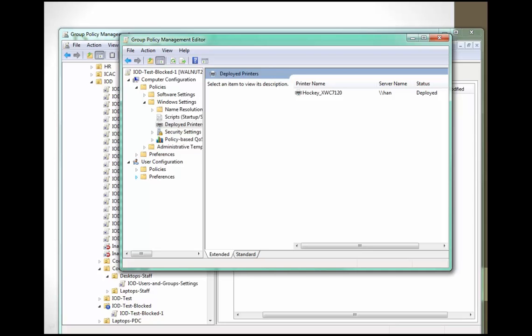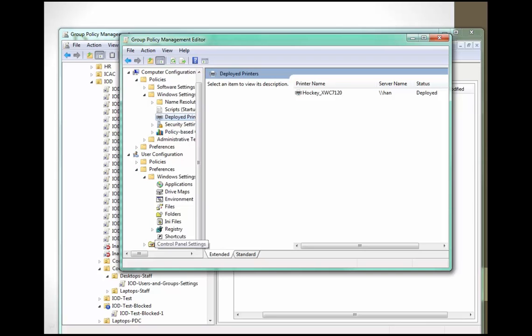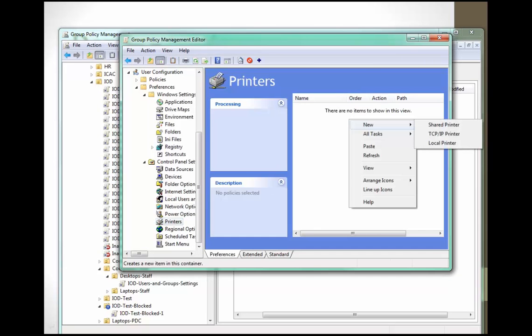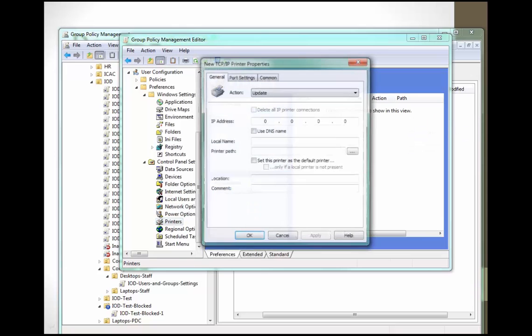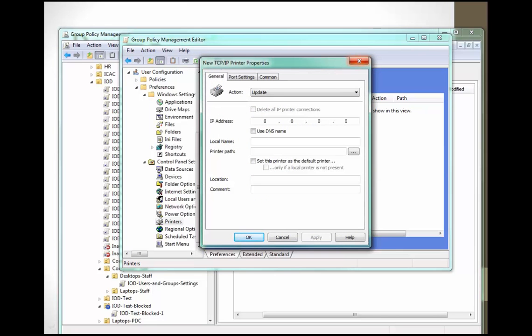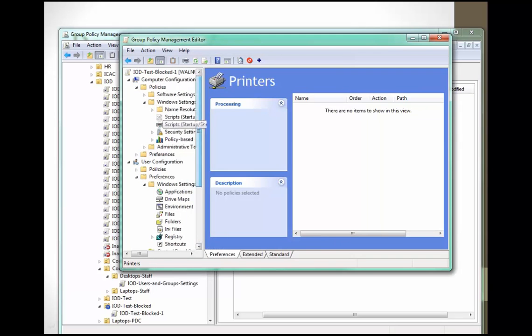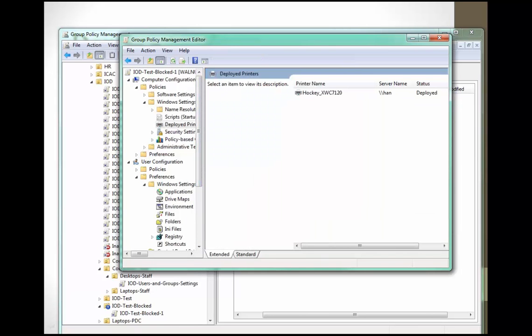The other way you can do it, which maybe I'll show you, I've had problems with this; it's been problematic, but you can also install it through group policy preferences, and this lets you say that I want to do a TCP/IP printer and all this stuff. But that's a little bit more than it needs to be. I found that this is just super easy and just works.